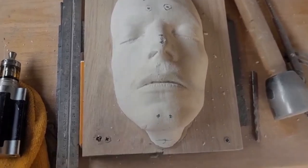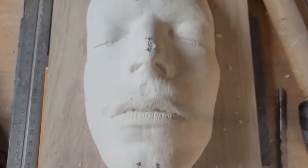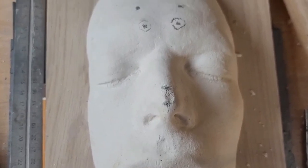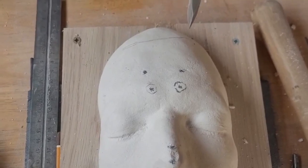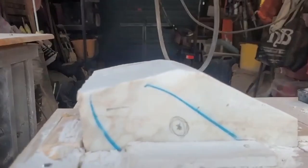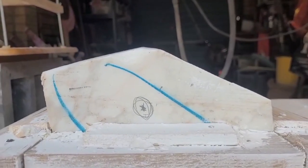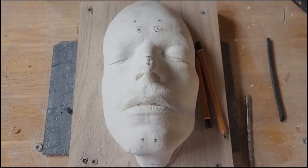So here we are — we've got eight points so far on Mr. Bowie's face. We picked up two points on his chin, one point on the tip of his nose, one just as it rolls over, and four points on his brow. I've managed to pick all eight of those points up on the stone as well, and we've already picked up that profile going through eight points down. I'd say probably about 100 to 120 more to go.